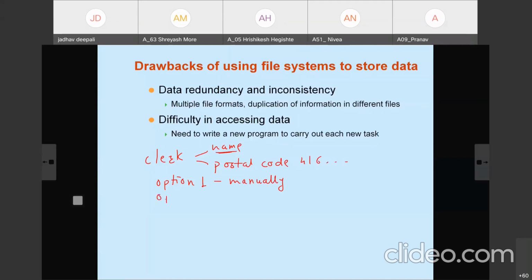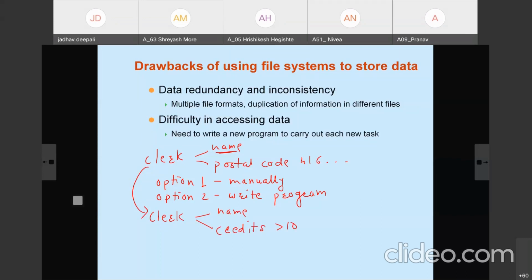The second option is that the clerk asks the application programmer to write a program, so that the clerk can retrieve the names of the students with that particular postal code. Suppose after some days, the same clerk wants the names of the students who have earned credits greater than 10.